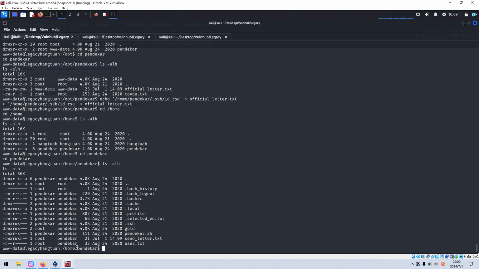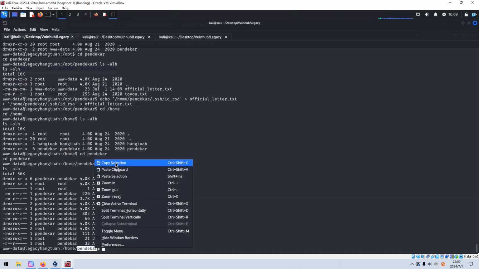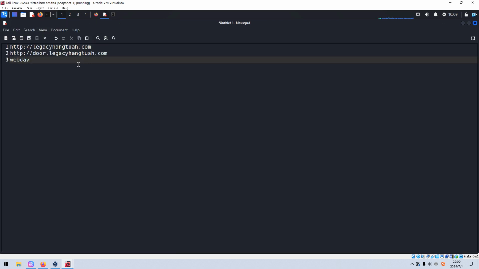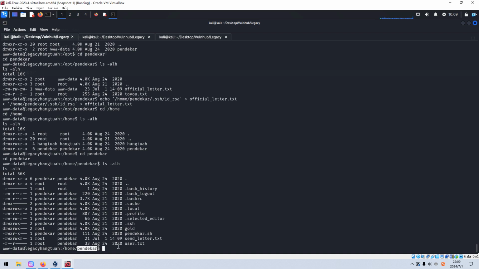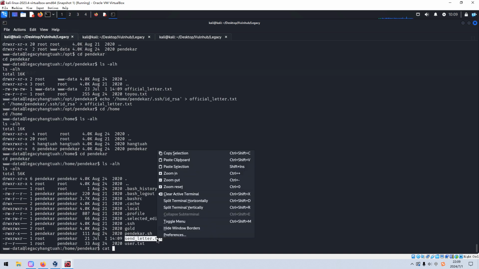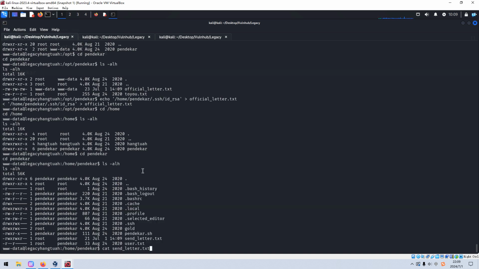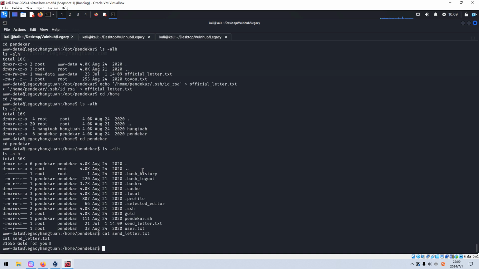So maybe we can copy the username and paste it onto my notebook, and we can cat out this send letter file. If we can, then we can use this private key to log in to the target via SSH.